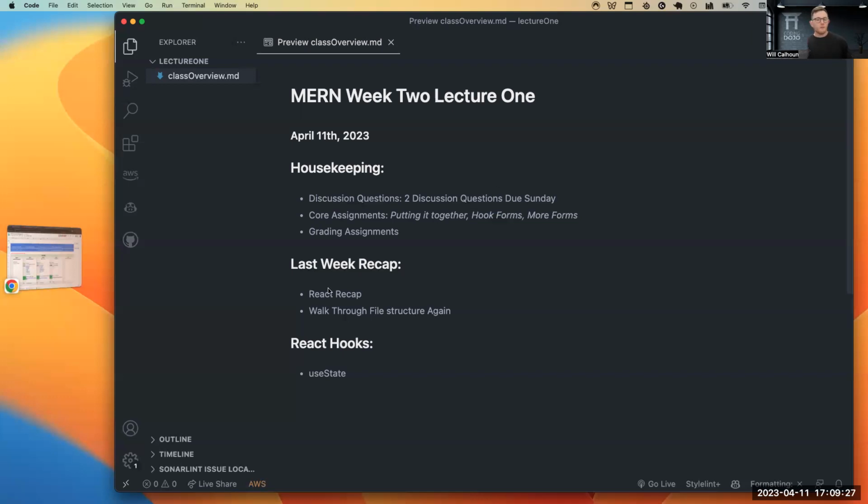Cool. Just wanted to do a recap. Also, just a quick walkthrough, because all we're really talking about today is events, hooks and useState. So I wanted to do a quick recap again of React, what we talked about, and then walk through file structure again. I know I've had quite a few comments on how to deal with Git and manage that. So I thought we could do that today as a class, and then we'll go through useState and handling, getting that information, having that information, and dealing with our components and actually doing something with it.